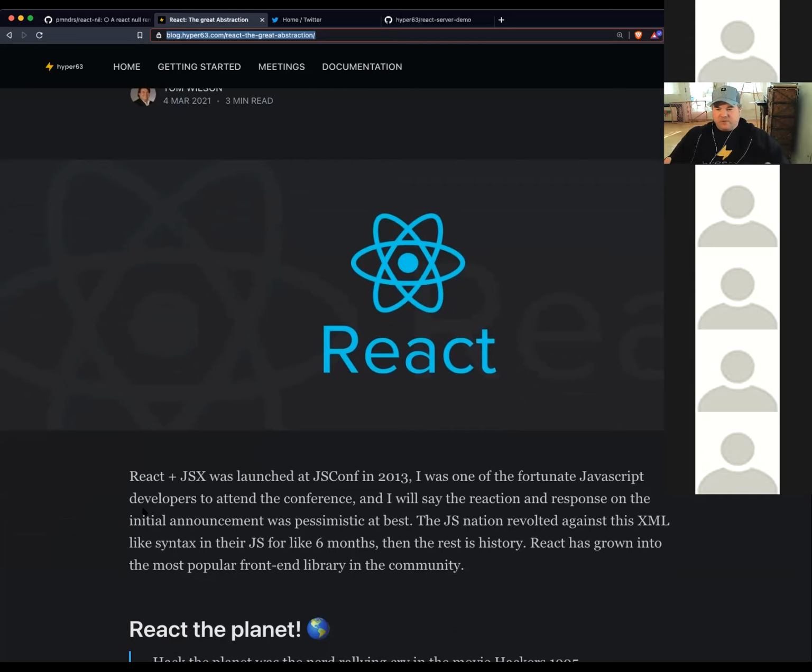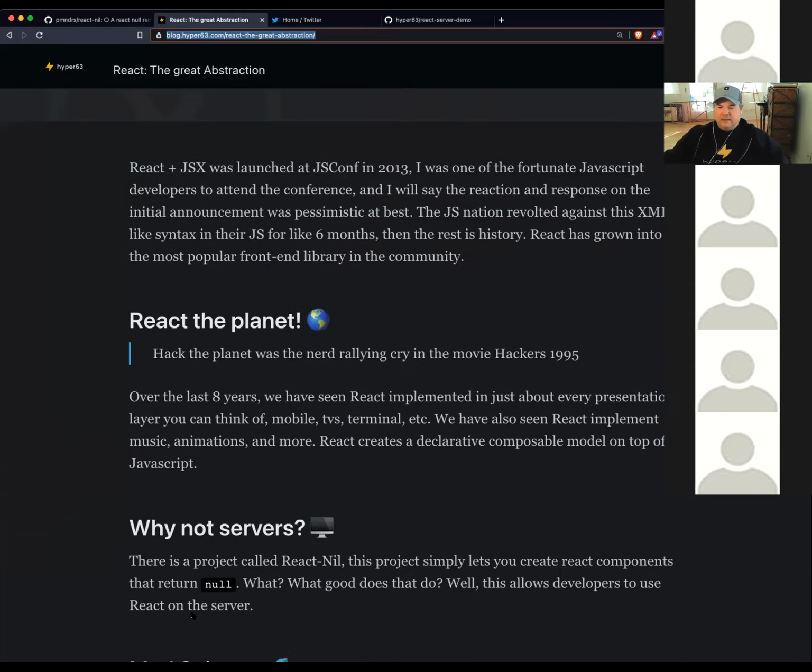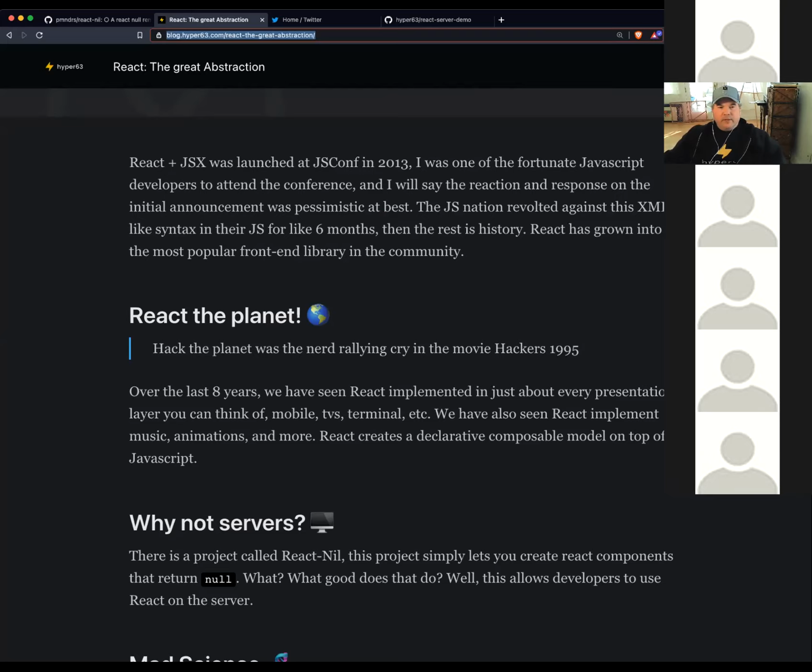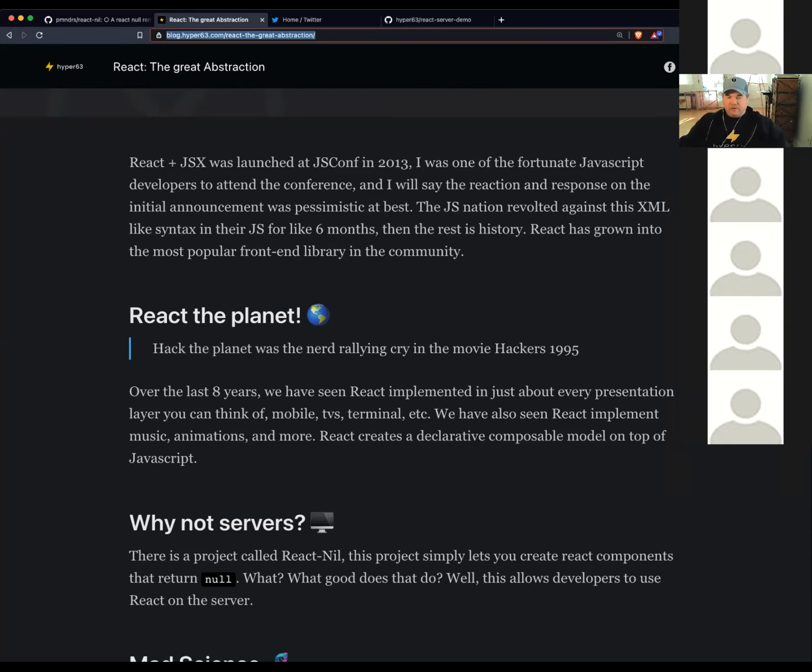The abstraction has worked really well, so other folks have found other ways to abstract React. That's why I kind of say React the planet. You can build command line applications with React. You can put React on, I think I've seen some stuff with hardware or animations, music, just about anything you can think of.